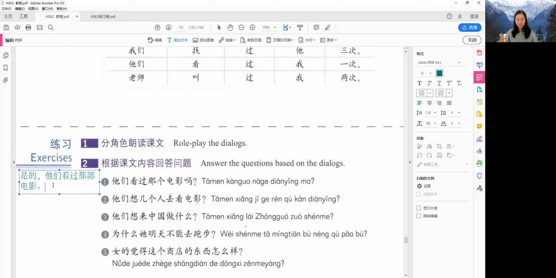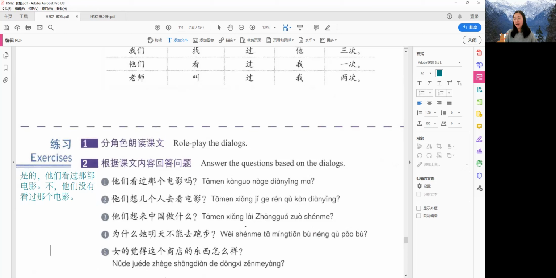Or for the negative answer, 不。他们 the negative way to combine with 过 will be 没有. Very good. 他们没有看过那部电影。Oh, sorry, that's 那个电影。So we can use 部, not 不 as in no, it's this other character, also pronounced bù, as the measure word of a movie. We can also use 个 as the measure word for a movie.